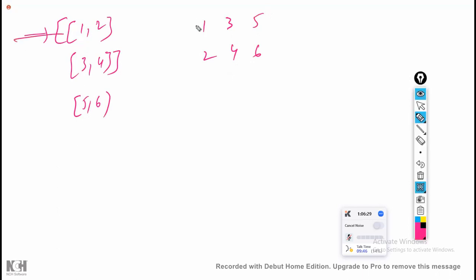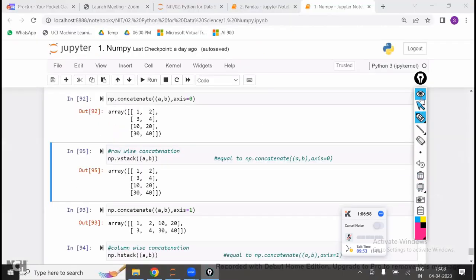First you take the first row and convert it to the first column. Second row becomes the second column. Third row, third column. However many rows there are, that many columns. It is called transpose. Now, what is the shape of this one? 3 rows, 2 columns. Opposite to this, you will get 2 rows, 3 columns. Here rows are converted to columns. That is called transpose.